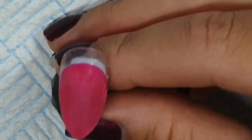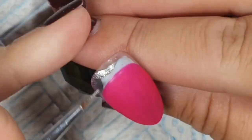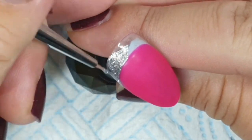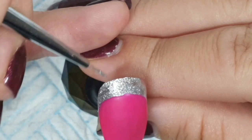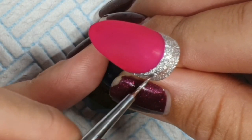Don't really need to buff it because it's just a nail tip, but on a person, I would always buff. A gel sticks better to a buffed surface or a tacky gel surface. So whenever you wipe a nail, then it's neither of those. So I always buff before going on with the next step, just so it adheres better and the manicure is going to last longer.